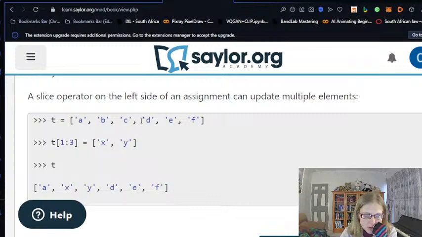And then 0, 1, 2, 3, C is going to change to Y. So this might feel a little bit confusing, but remember the stop here, or the end, is exclusive of index 3. So this actually means we're changing element number 2, which is 0, 1, 2. See here, it's become Y.